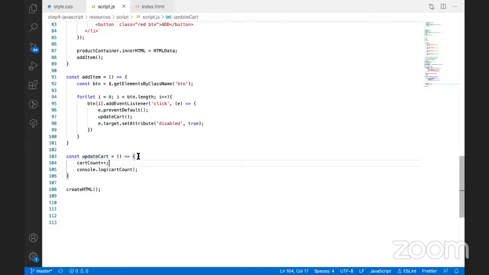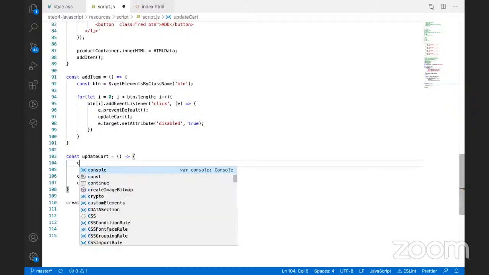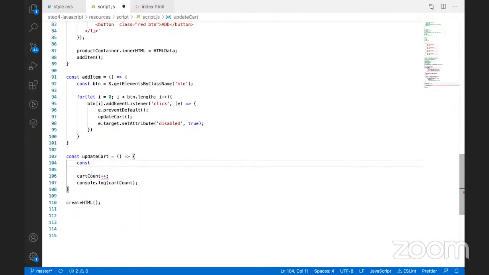So let's do one thing. Let's create the HTML here only. I am saying const partHTML equals a href equals hash. I will tell you why I'm using an a tag here and why I'm not using the button.